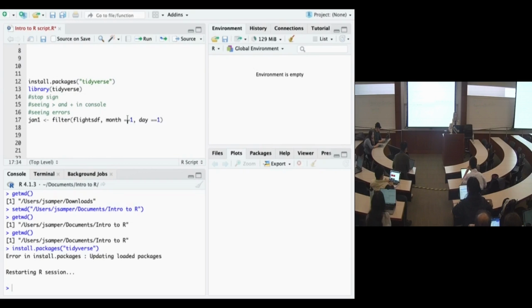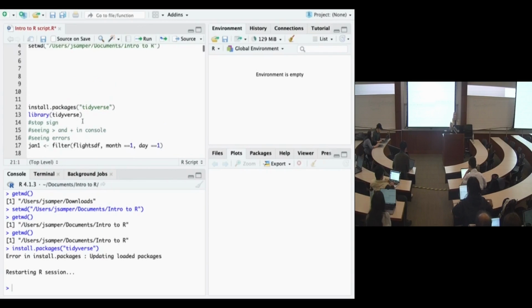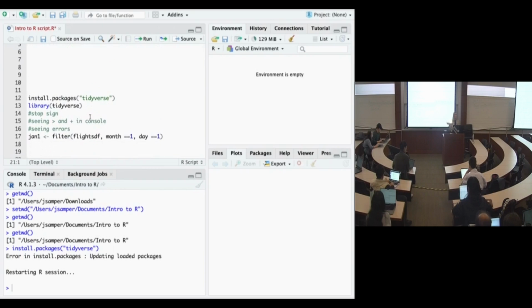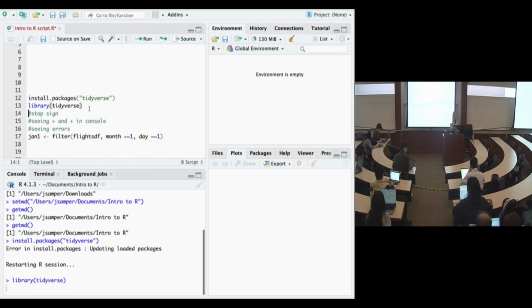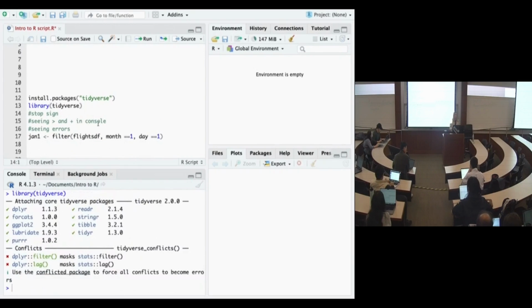Okay, great. So after you install packages, you have to load them into that working session if you want to use them in that session. You really only need to install packages one time, but every time you update R, it sometimes will wipe out your packages, so you might need to install them again. Because I have the tidyverse installed, I just want to read it into my session. So this code right here, library, is saying, hey, I want to do some data manipulation and cleaning and maybe make some visualizations. Bring the tidyverse into my workspace so I can use it.